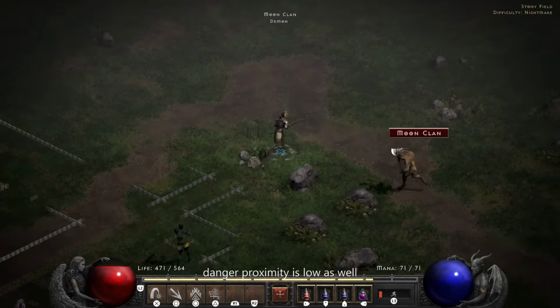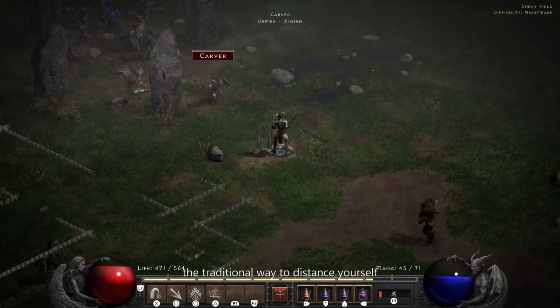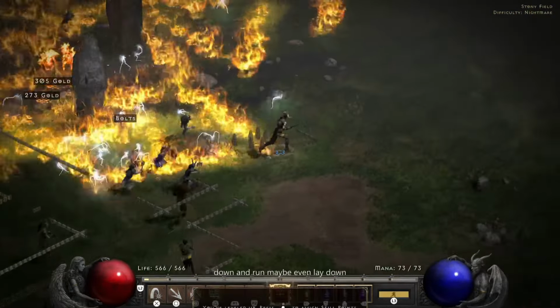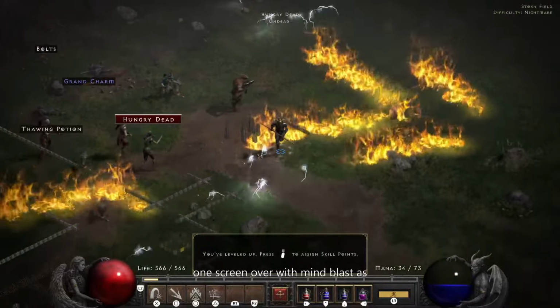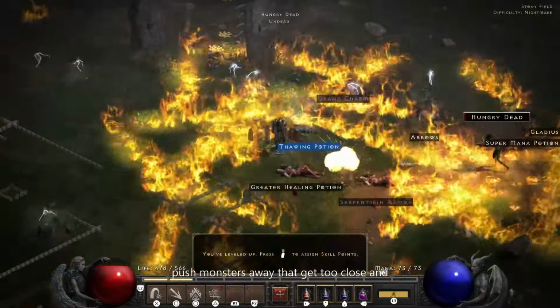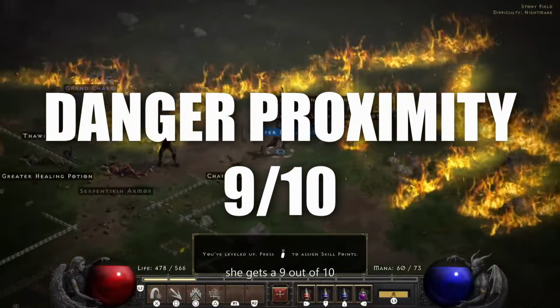Danger proximity is low as well. Even without using meat shields, which are the traditional way to distance yourself from enemies, the attacking style of traps is very lay down and run, maybe even lay down one screen over, with Mind Blast as an additional tool to push monsters away that get too close, and she gets a 9 out of 10.